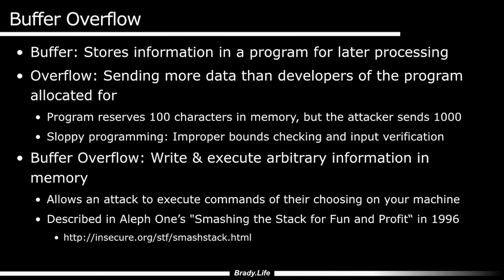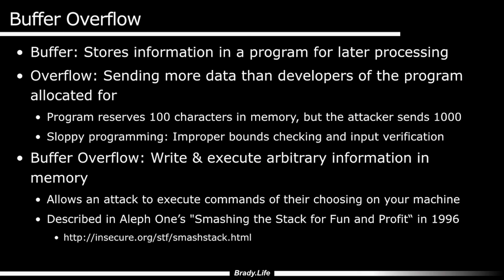A buffer overflow lets an attacker execute arbitrary information. A buffer is storing information in a program for later processing, and when we overflow that buffer, we're sending more data than the developers of the program allocated for. For example, we allocate for 100 characters, but the attacker sends 1,000, overflowing this buffer of fixed length we've created.